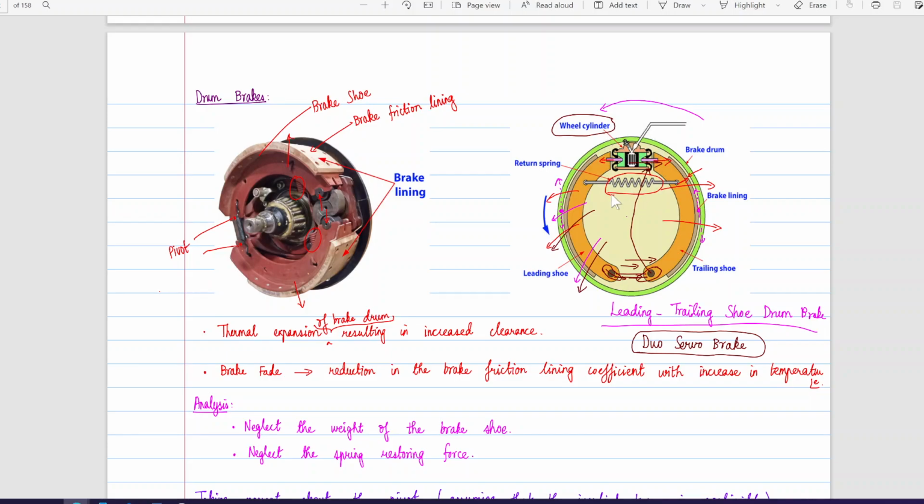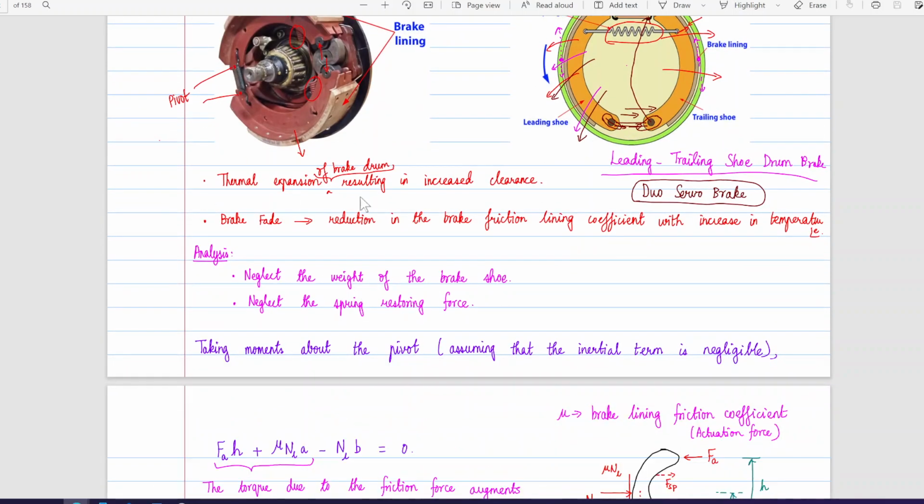So if you were to look at a hydraulic counterpart, we can see that there is this wheel cylinder where the hydraulic fluid comes in, which results in motion in this direction instead of the S cam. So here this ends up pushing these brake shoes onto the drum. Okay. So based on this motion, there is a notion of a trailing shoe and a leading shoe, which is defined with respect to the relative motion of the wheel. For example, if this is the direction of rotation, this shoe would be the leading shoe, which rubs against the drum, and the other one would be the trailing shoe.